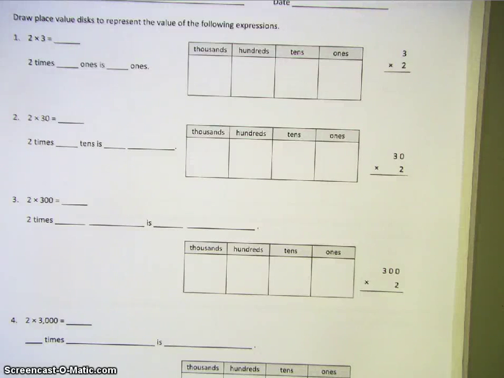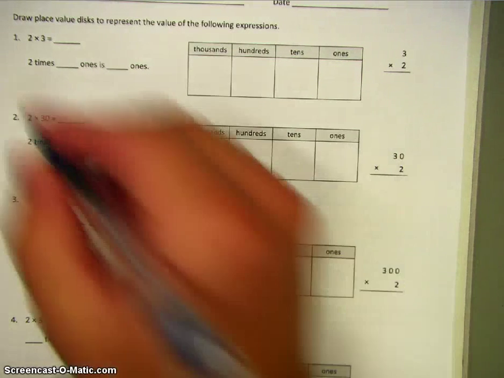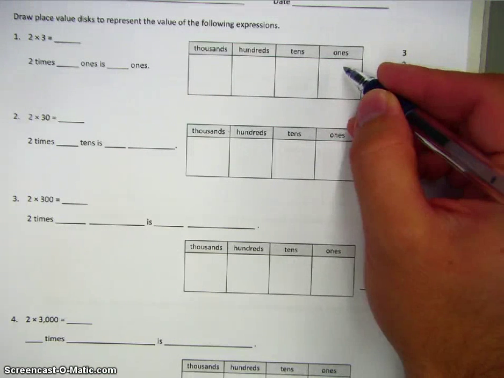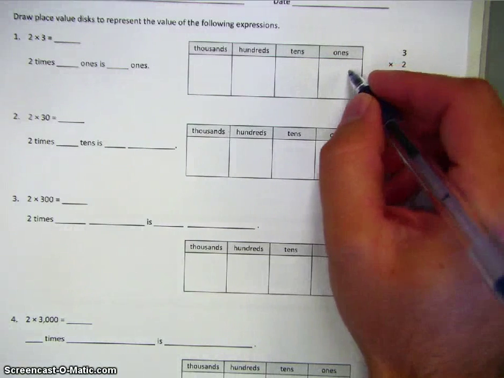Okay, today we're going to continue our work with multiplication using the place value chart. We're going to be multiplying multiples of 10, 100, and 1000 by single digits and trying to recognize some patterns as we go. So our first one, we see that we're going to start off with 2 times 3 or 3 times 2. Okay, well, we know 2 times 3, so we come over here to our place value chart.